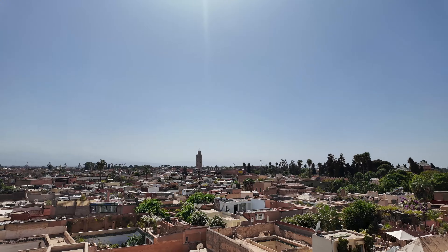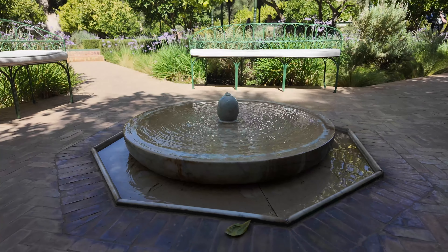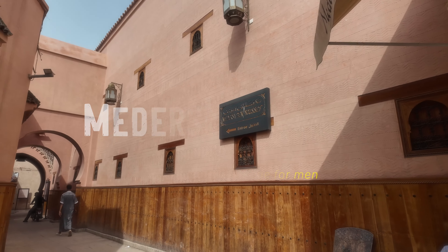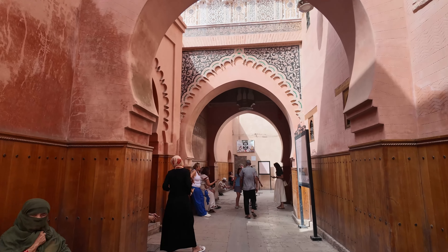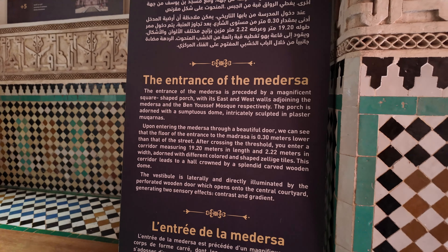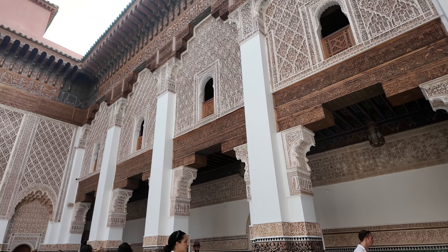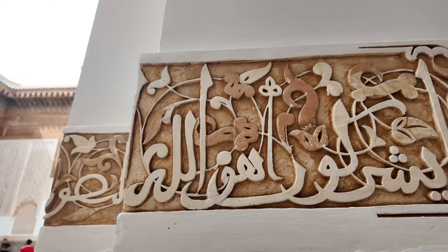Le Jardin Secret is a respite in the middle of the Medina. The garden has its origins in the 16th century but was modernized in the 1800s. Its symmetrical layout is meant to represent order and harmony, and the central fountain and lush plants really do feel like paradise on Earth. The host at our Riad specifically said she wished tourists would explore more of the gardens when they visit Marrakesh. We paid extra to access the roof, and a guide gave us a brief overview of the various landmarks visible across the city.